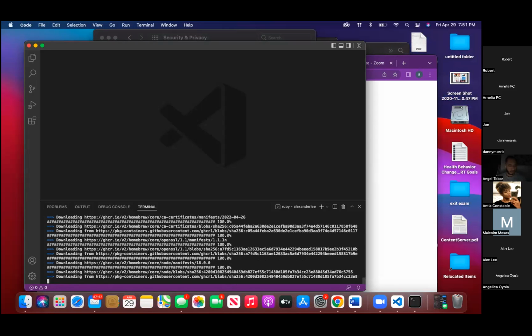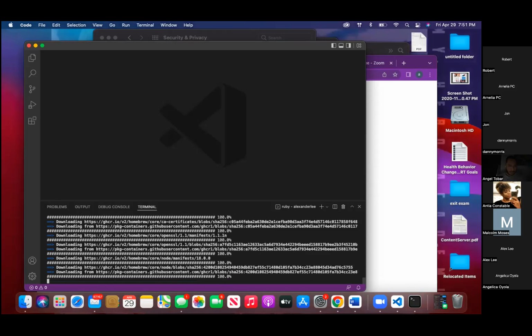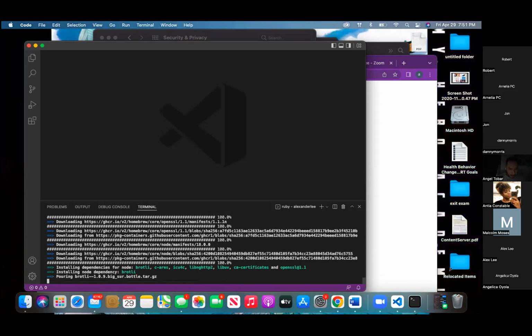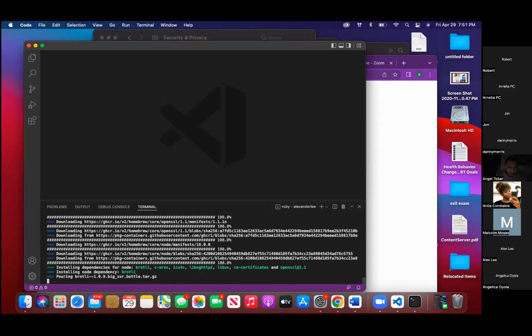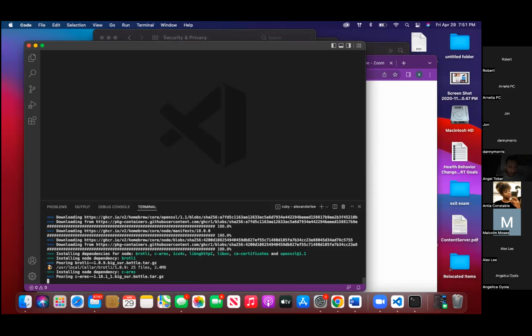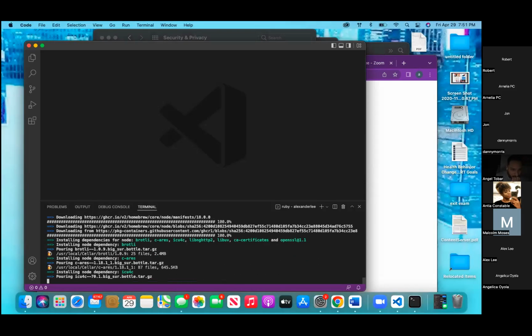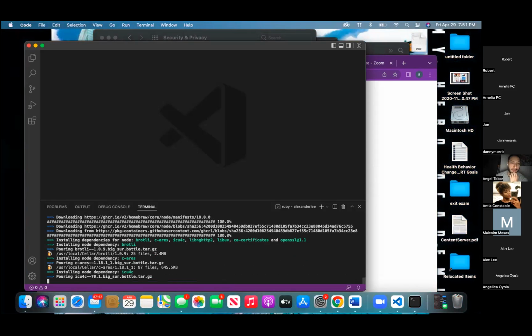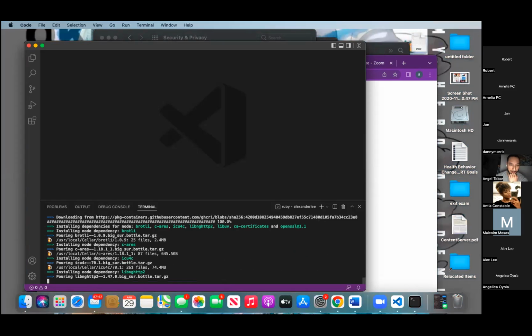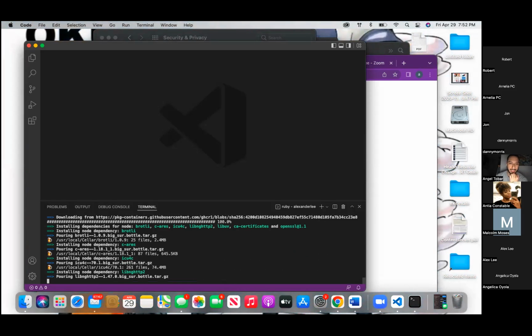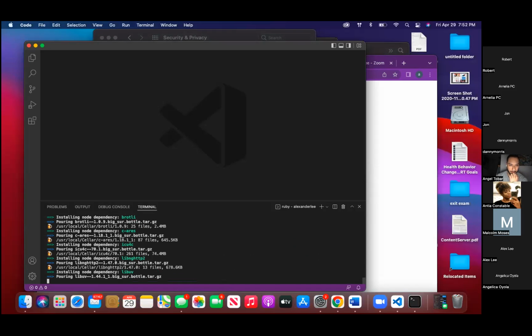I got an error. What's your error? I got the following directories are not writable by your user. Well, what did you run? What did you try to run? Just copying and pasting what was there. Well, you shouldn't be doing that. There's nothing for you to copy and paste. You're already at the step of node -v. Oh, I'm sorry. Okay, that's what it was. Well, no, it says assuming Homebrew's already installed, right? Wasn't I supposed to do that or no? You did install Homebrew, but you already installed Node outside of Homebrew, so you have Node. Oh, so I'm already good to go. Okay, sorry. No problem.